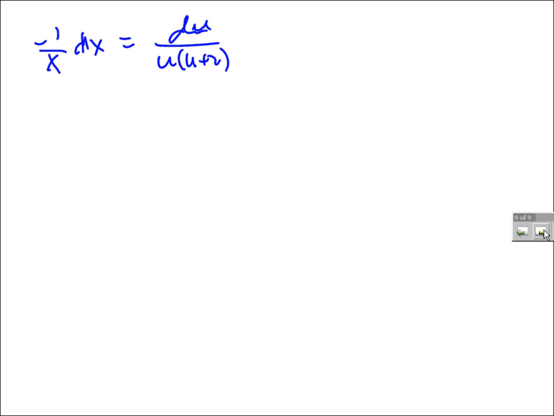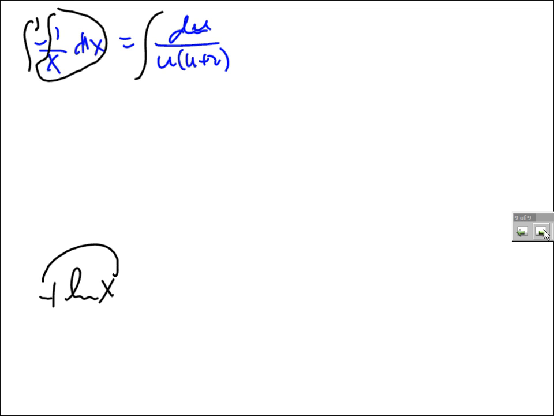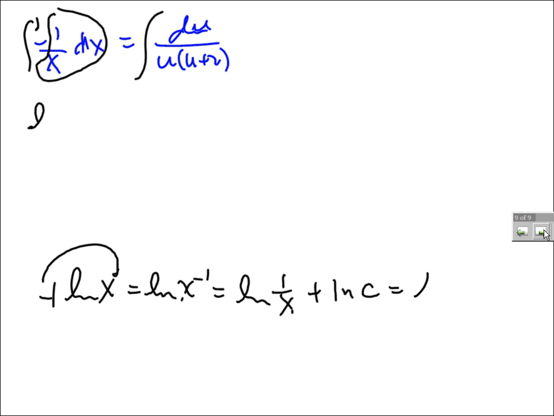So now I'm going to integrate both sides. That minus sign comes out in front, and then I get ln of x. The integral of 1 over x dx is ln of x. But that negative, which is negative 1, can go up as the power, and we have ln of x to the negative 1, and x to the negative 1 is 1 over x. So we have plus some constant. So once again, we get ln of c over x. 1 over x times c is c over x. So we'll get ln of c over x.